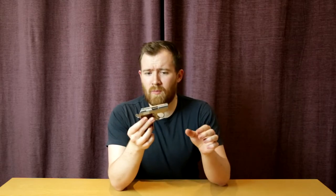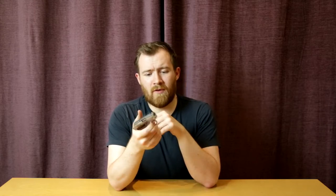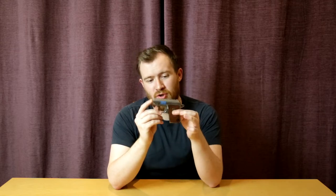This thing is tiny. Although this isn't a brand new product from WE, I most recently saw this on Airsoft Mike's channel, I believe. If you don't watch Airsoft Mike already, go and find him on YouTube. He does a pretty cracking job, he's very entertaining to watch. I saw you reviewing this pistol, and as soon as I knew we was having a WE delivery in and we had these on the delivery, I thought I've got to have a shoot at that pistol. This thing is quite possibly the smallest gas blowback pistol I've ever touched or used.